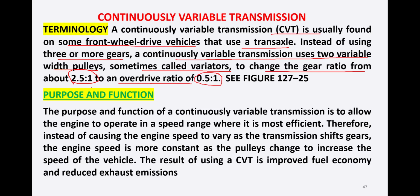So the purpose and function of the continuously variable transmission is to allow the engine to operate in a speed range where it is most efficient. Therefore, instead of causing the engine speed to vary as the transmission shifts gears, the engine speed is more constant as the pulleys change to increase the speed of the vehicle. So engine RPM remains within the range. There is no abrupt change in the RPM. The only change is in the pulley arrangement, which increases the speed of the vehicle.